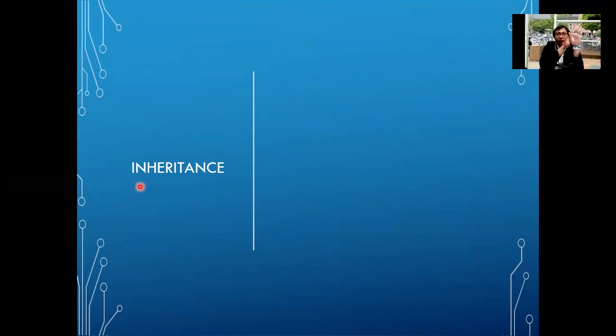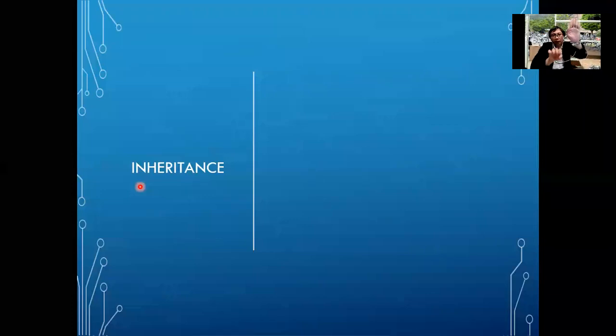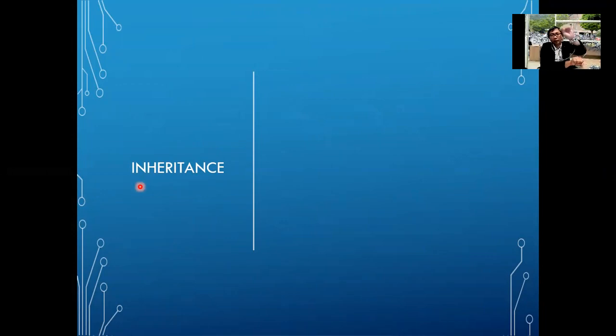So let's say the human class has a name and an address. It means the student class and the teacher class also have the same attributes as the human class. You don't have to define the name attribute and the address attribute in the student class and the teacher class because they are already defined in this main class, which in this case we name the human class. So if we inherit a class into another class, everything the parent class has, the children will also have. Do you understand?